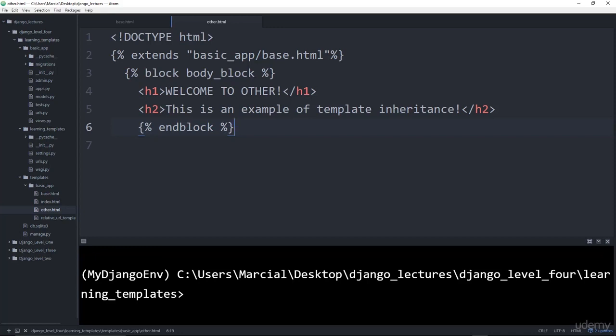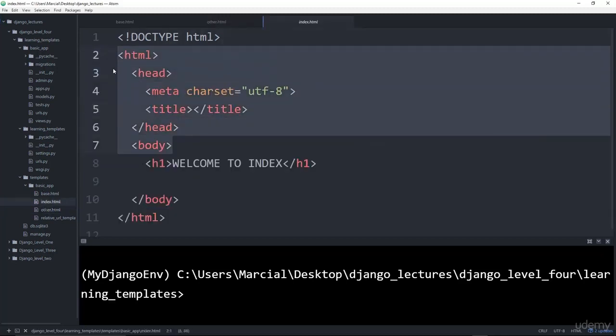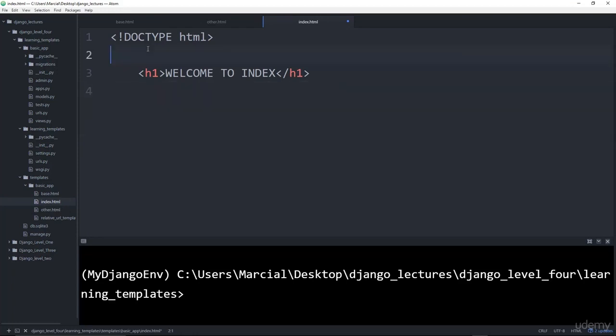So let's do this on another page. For example, our home page, which is index.html. So again, I can just get rid of all this other HTML code since that's already taken care of for me. I have doc type HTML. I need to extend from my actual base.html file. So I say extends, and then in quotes where it is under the templates file, which in this case it's basic app/base.html. So you can see you actually don't even need to call it base.html. By convention, it usually is called that, but you could have named this whatever you wanted.